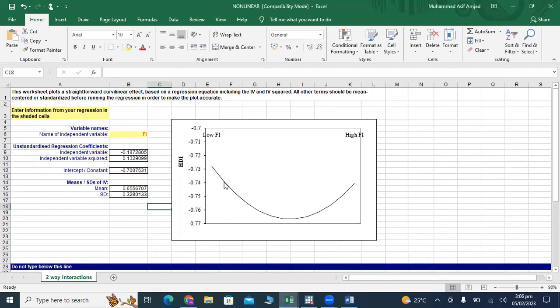When we plug in these variables, it looks like this curve. This shows there is a U-shaped curve. On the left side of the U-shaped curve, in this case, Afghanistan and Maldives lie, which shows the inverse relationship of HDI with financial inclusion. After the threshold value, only two countries, Pakistan and Bangladesh, are situated. It shows there is a positive relationship of financial inclusion with HDI. Thank you very much. Allah Hafiz.